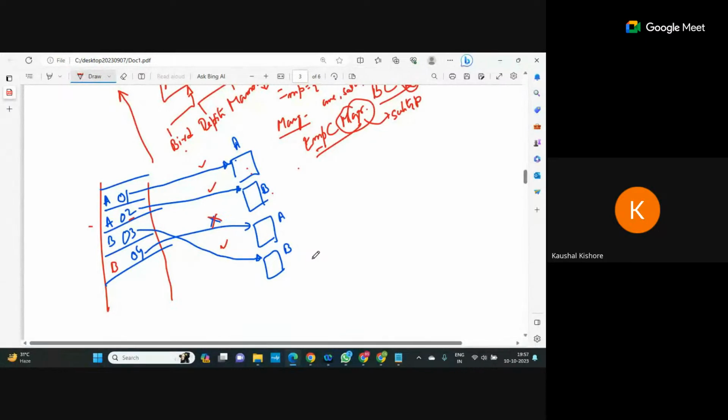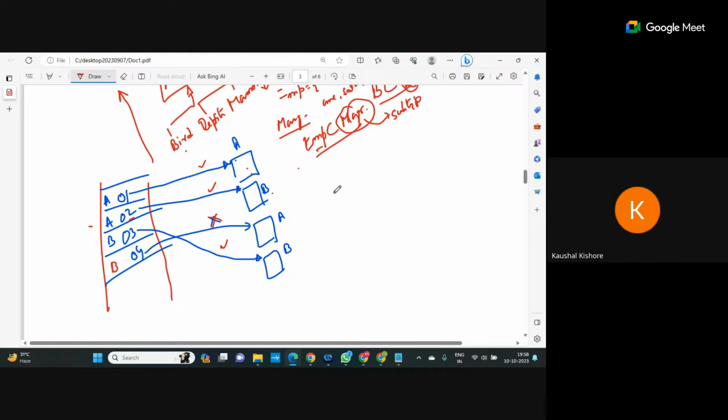But I am trying to understand, when we say object of A, it is referring to this memory allocation of A, and when we say it is type B, that is also referring to the memory allocation of A. Why are we doing different types here? What is the use of creating different types, object A or object B? I didn't get your question actually.